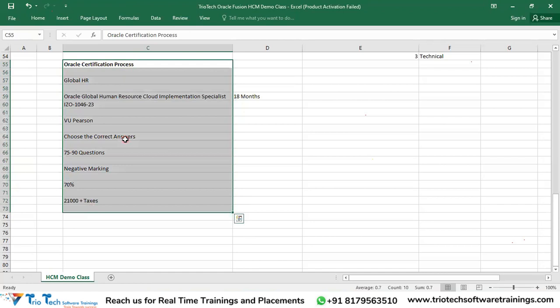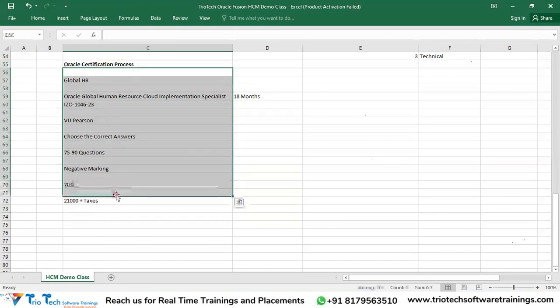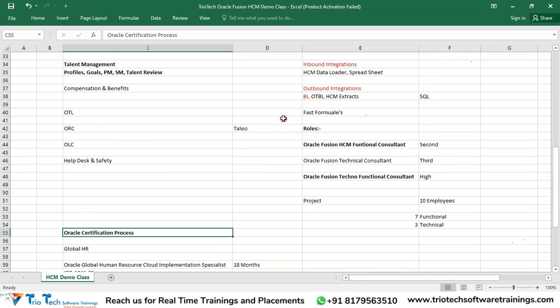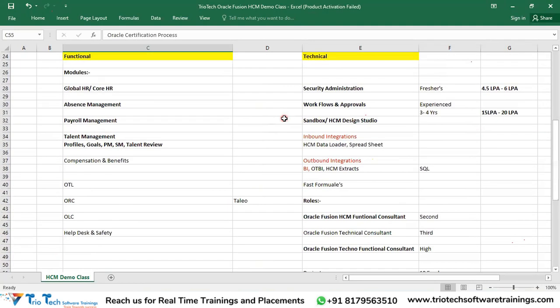Unlike Workday or other ERPs, team, we have that flexibility in Oracle Fusion applications. No company will ask you whether you are a certified person or not. Absolutely, it is not required to do, team. But as such, you should also know there is a concept of certification in this technology. I explained to you how that will happen in the Fusion applications, team. So forget about this. It's not required. You will be getting additional benefit.